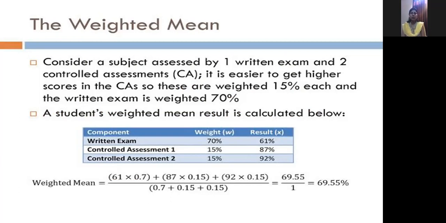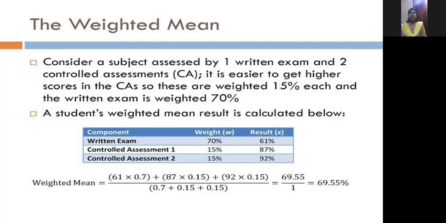So let's take an example which is given in your slides. A student's weighted mean in a written exam. That means a student has appeared in different exams, and we have the scores of that student along with the weights given. So you can see a column where weights are given, and you can also see another column where the result of the student is given on the basis of the weights given.